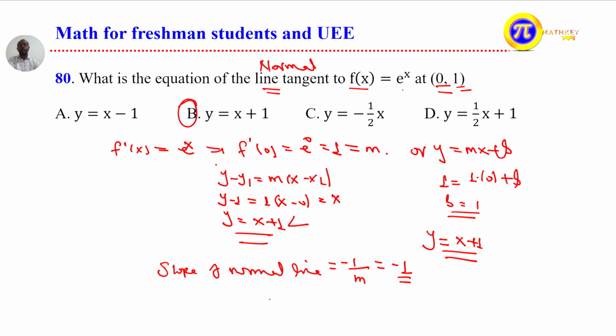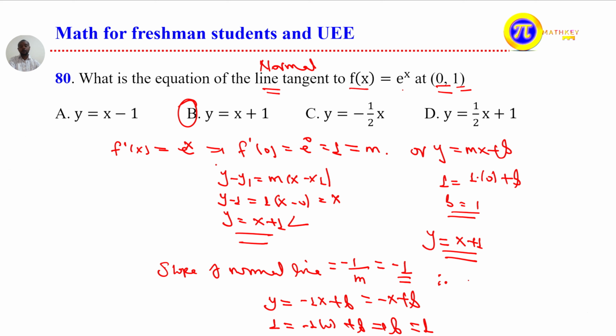So the equation of the line which is normal to this function at the point (0, 1) is what? y is equal to, the slope is negative 1, negative 1 x plus b. This means negative x plus what? That is b. So what do we do to find b? Substitute the values of y and x here. The value of y is what? That is 1 is equal to negative 1 times 0 plus b. What is b? b is equal to 1.